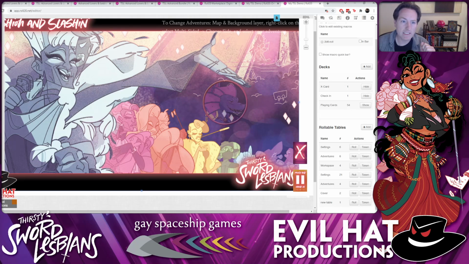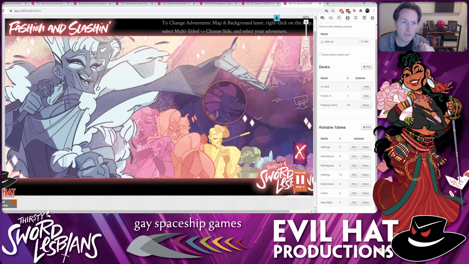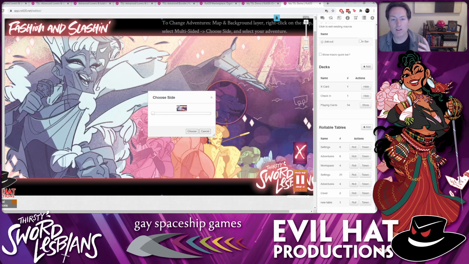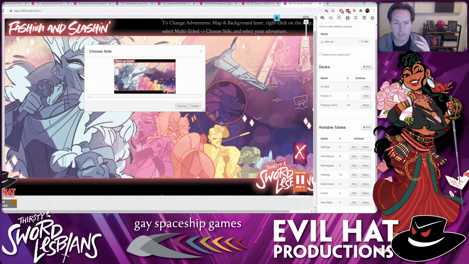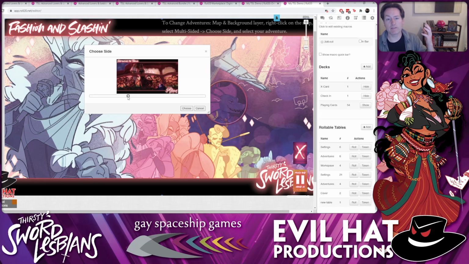And voila, I need to adjust a little bit, put it right in place. Bump, bump, bump, bump. Excellent. And now right click on it, multi-sided, choose side, and all of those same options were there, just like it was originally. I could put this token in a different page. I could put it anywhere I want. This is now a resource for you to use in your games any way you like.